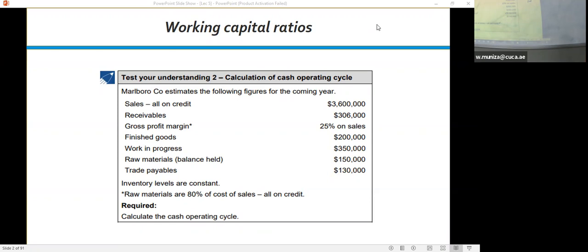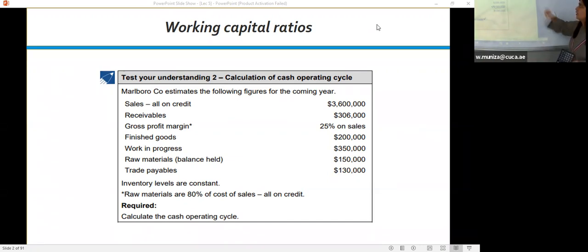Okay, now over here, the balance held for raw materials is 150,000. So yes, the balance will be 150,000. This is the balance out of the raw materials which are over there out of the cost of sales. So it is 216,000 multiplied by 365. Closing raw materials. Closing inventory we do take. Do you remember? We do take closing inventory. So 150,000 out of the cost of sales.